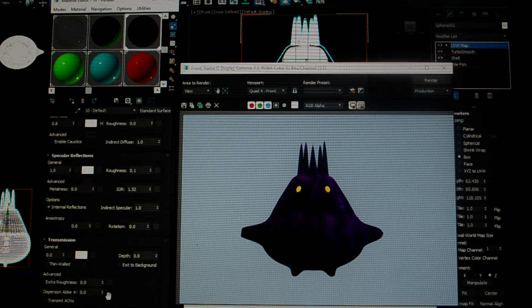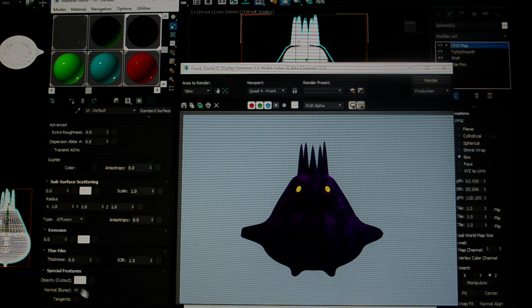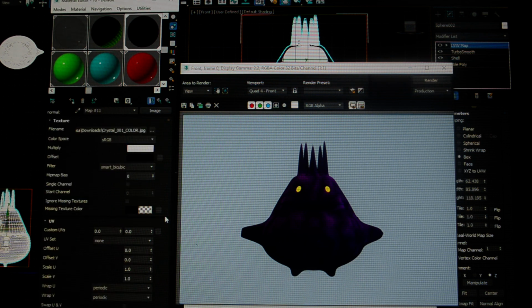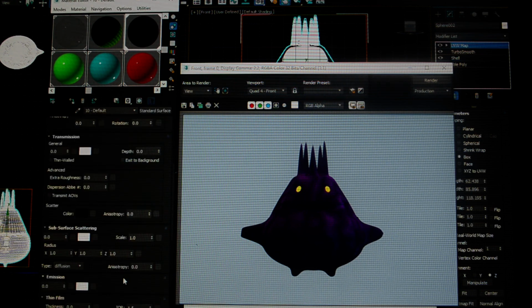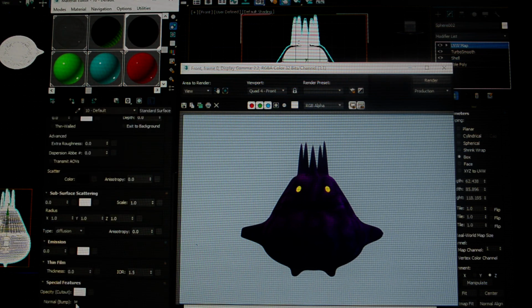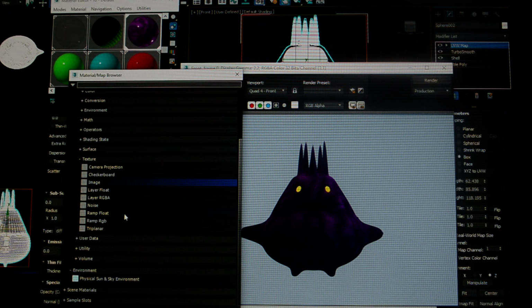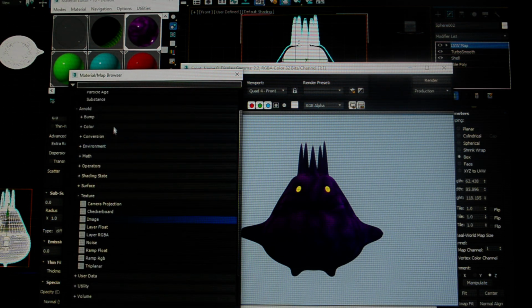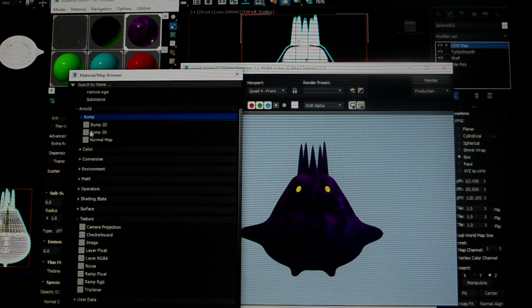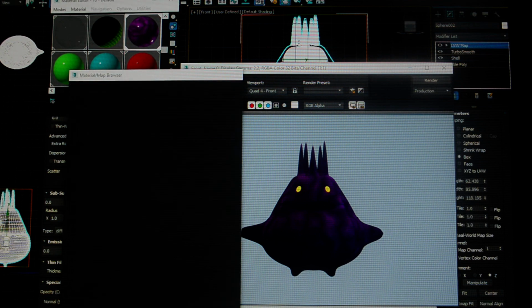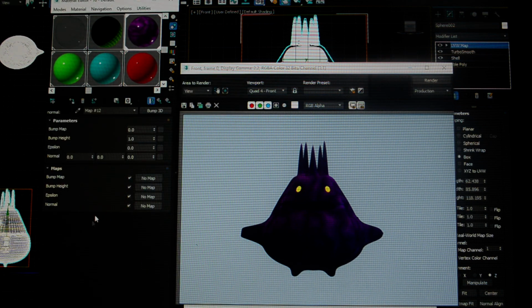Let's go down here. Select this again. Actually, let's go back and delete it. There is a 3D bump in here, and I haven't tried it. Clear. Okay, so I just right-clicked on that to remove it. Select it again. Here we go, bump. Let's try this one. Okay. So I picked the bump 3D.